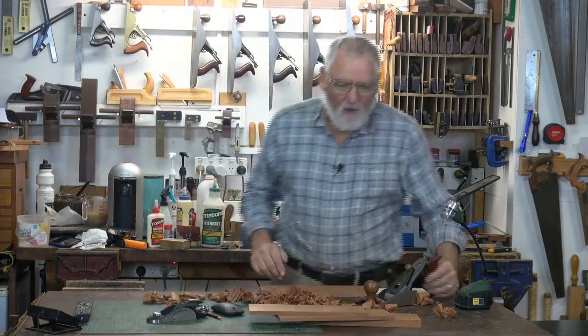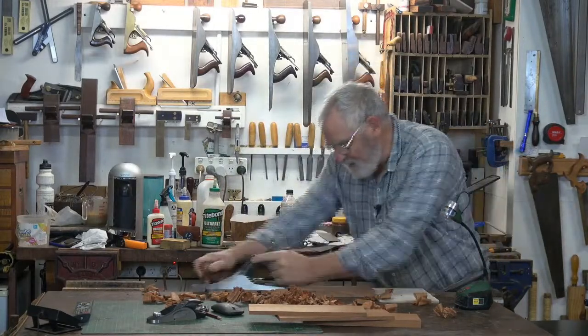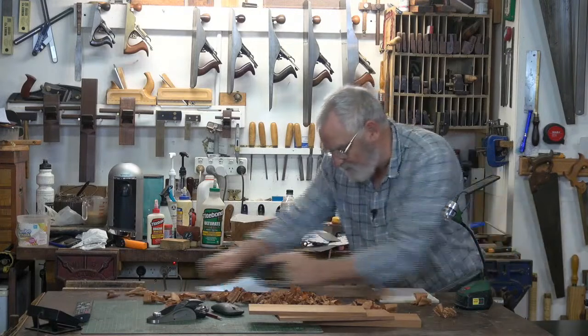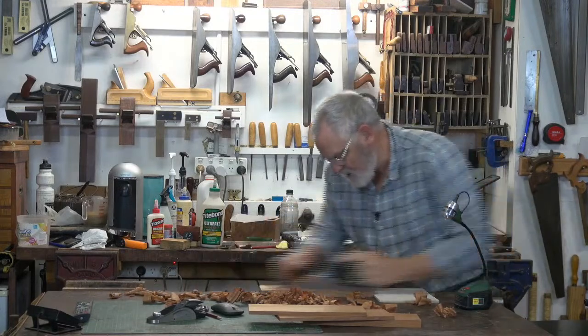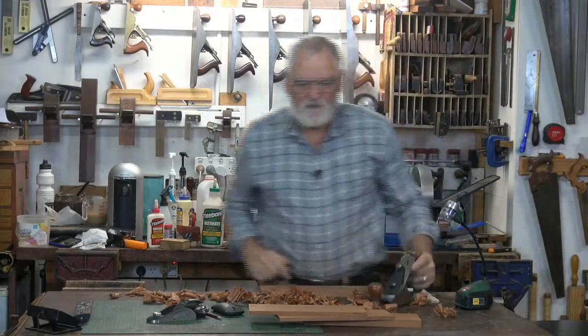Welcome along. What I was just doing, which I'll just finish off now, is preparing a couple of boards so we can do some dovetailing.